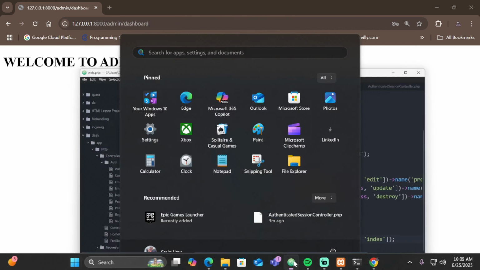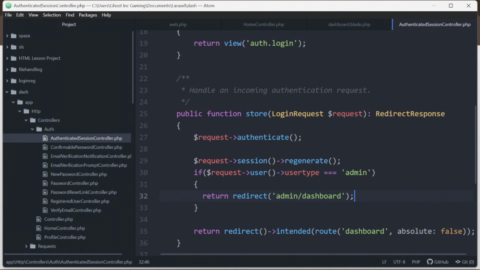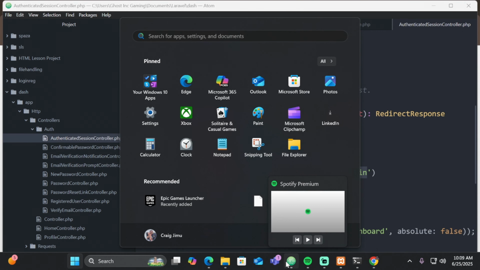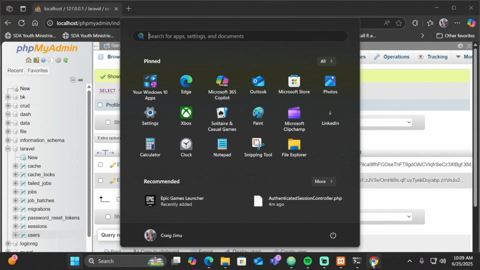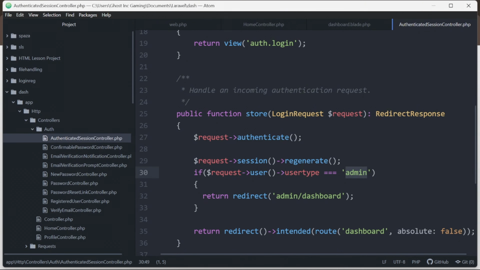In other words, this authentication session has gone successfully because it first checked whether the user type is the same as the keyword admin or student. If the user type is student, automatically it sends you to the other page. As you can see, user type standard is what? Student. But if the user type is not student and it's admin, then it means we can now tell it which page to access. In other words, if the user type is admin, it follows this pathway.